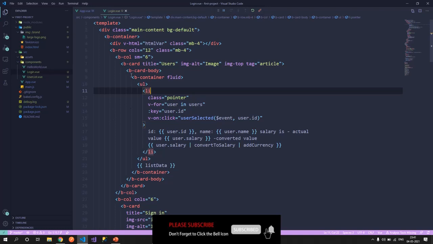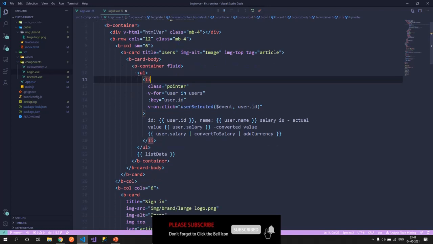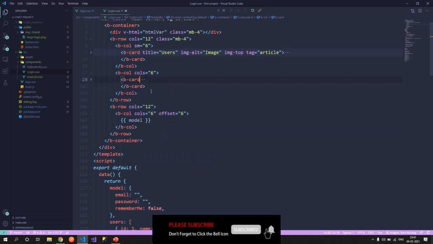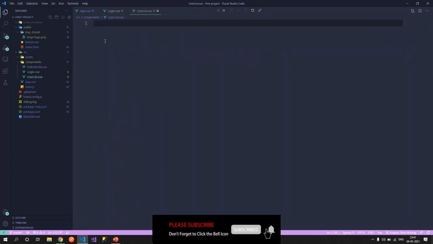If you see, we had the HTML where this is the first section which contains the user listing, and this is another card which contains the login form. So what I will do is I'll create a user list Vue file, and I'll create the template. Sorry.